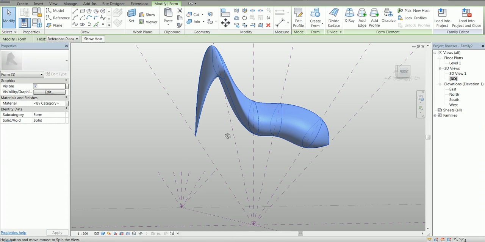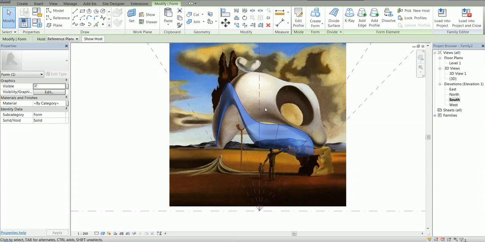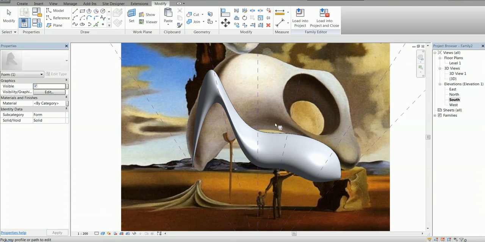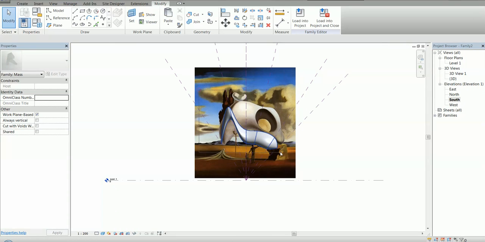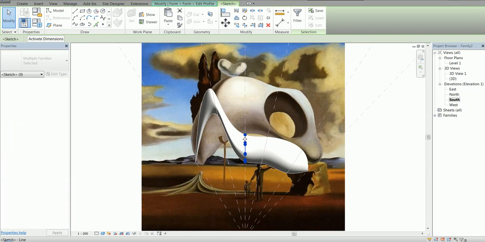I'm going back to 3D, or no, edit profile, like this, move it about here.